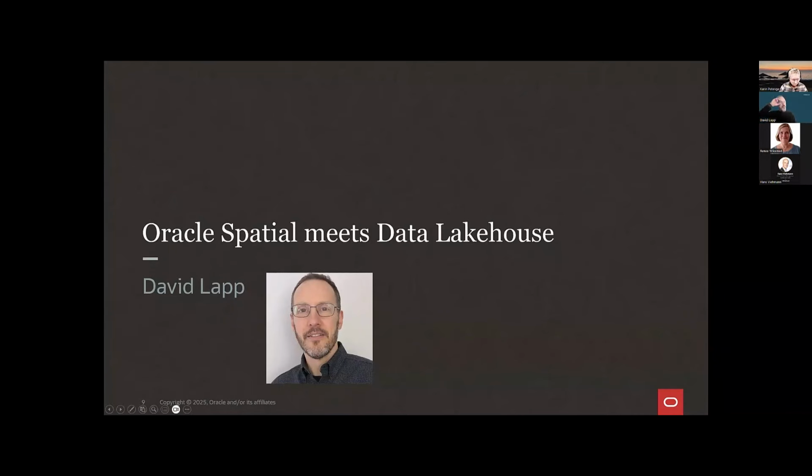So we're going to jump in, and the context of this session today is, in the most broad sense, around Oracle Spatial and a so-called lakehouse architecture, having a touch point that you can actually start and do some useful things with immediately. That's what I'm going to show you. I also want to discuss where all this is going in the context of the Oracle database strategy around Lakehouse. So that's the context here.